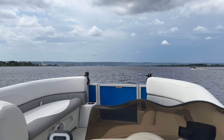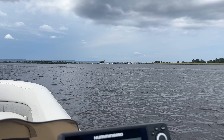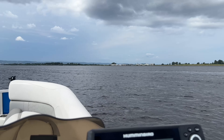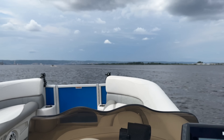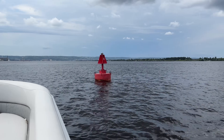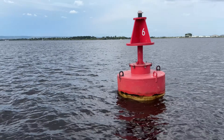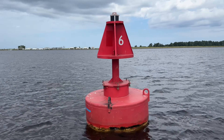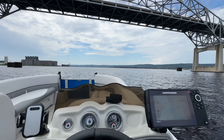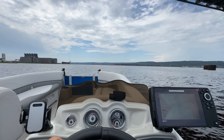Something I want to point out: every time you see the weather on the screen at the start of the videos, it always says Sky Harbor Airport in Duluth — that's at the end of Park Point, about three to four miles from the aerial lift bridge. Let me give you a better look at one of these channel markers. There's an old bridge right there that's now a fishing pier. We are going under the Blotnick Bridge — the right side is Duluth, the left side is Superior, Wisconsin. We are heading over to C&O ore dock to check out the JRB that is docked.